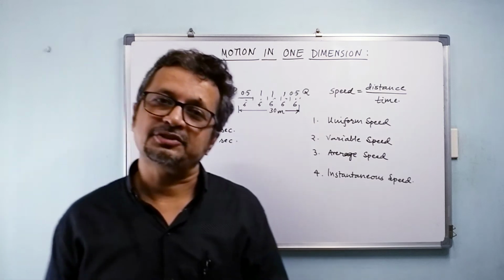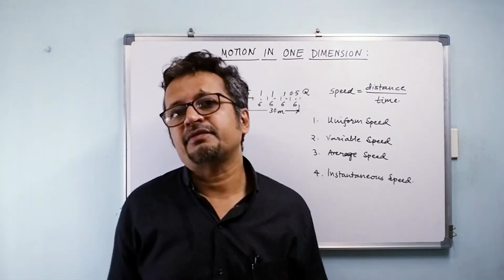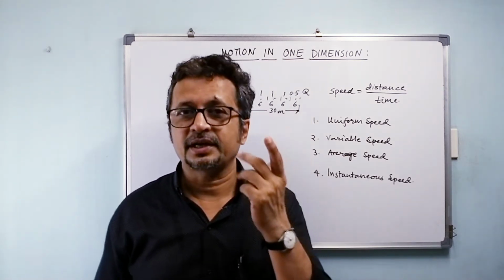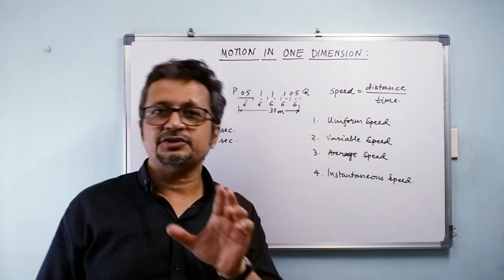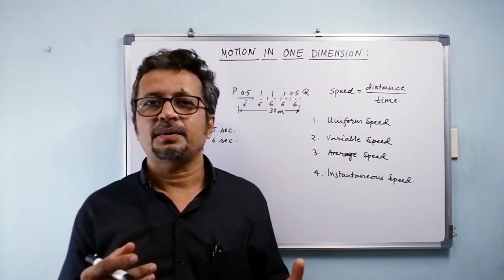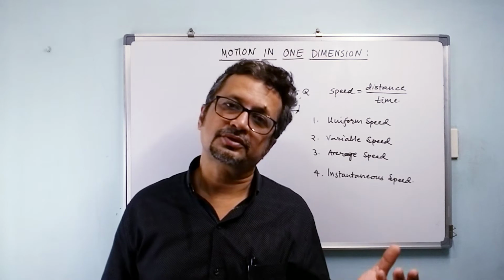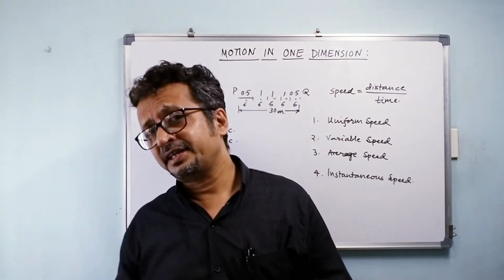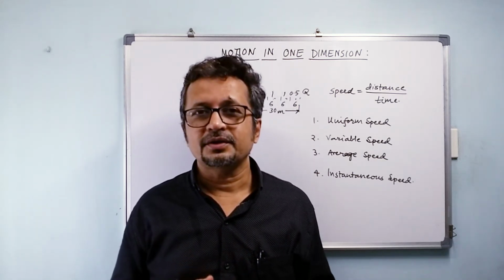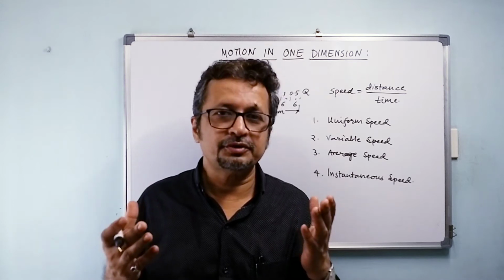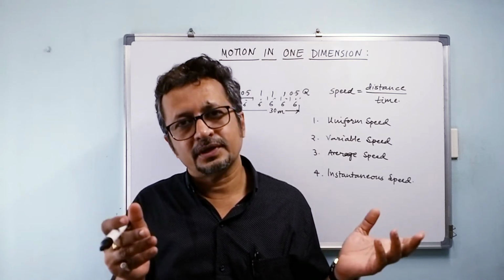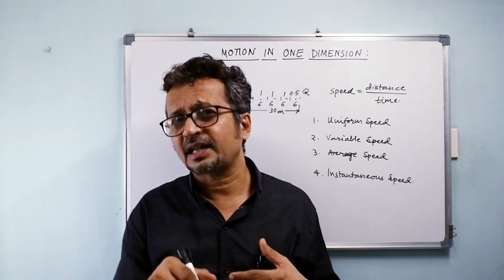Anyhow, what about average speed? Now what is an average? We used to calculate the class average marks. Say there is this physics exam and there are 10 students in the class. One of the students scores, let us say, 40 on 50, the other scores 30 on 50, the third scores 48 on 50, the fourth scores something, the fifth scores 20, and so on. Now I want to find the average class marks. So I add all the marks and divide by the total number of students. That gives me the average class marks.